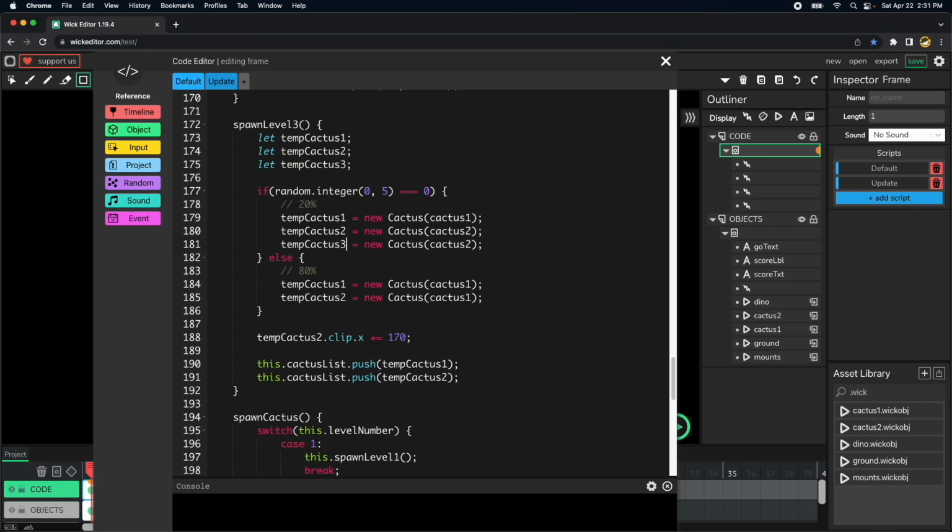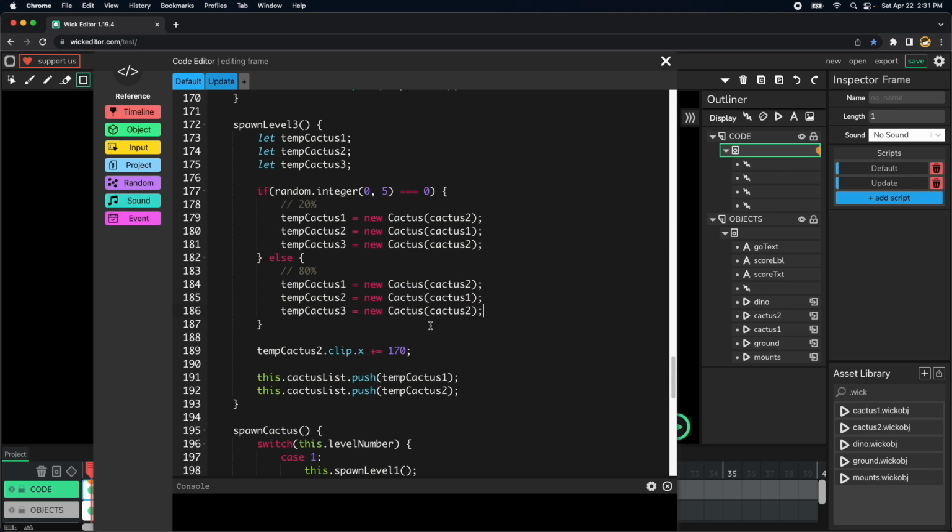Cactus 3. So for the 20%, maybe I want cactus 2, one tall, one small, and one tall. And then for the 80%, maybe I want, let's see, small, tall, small, the other way around.